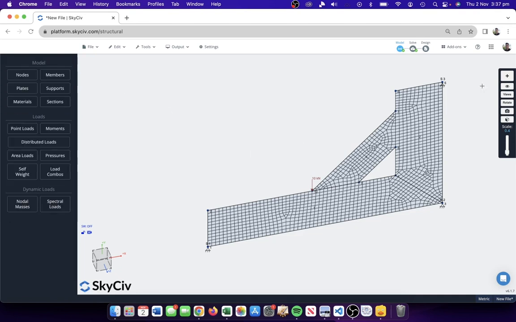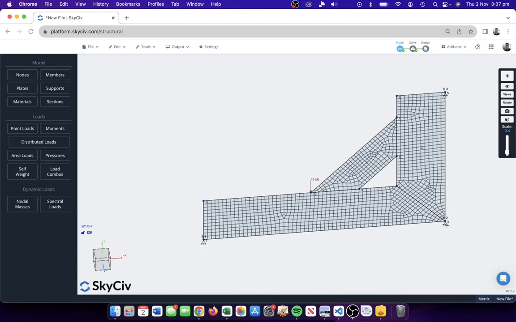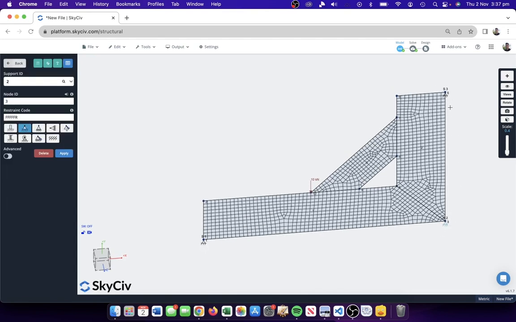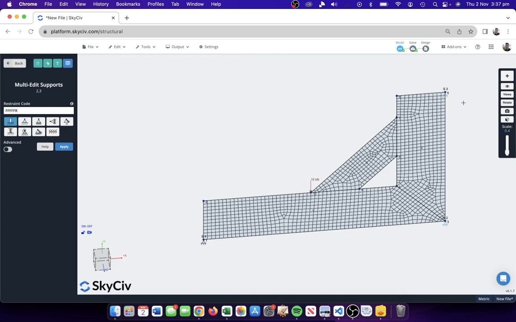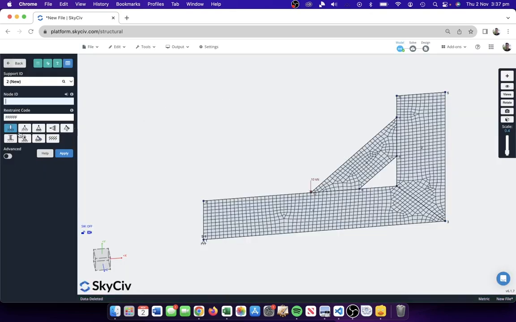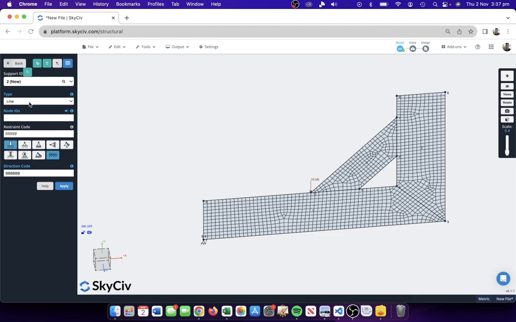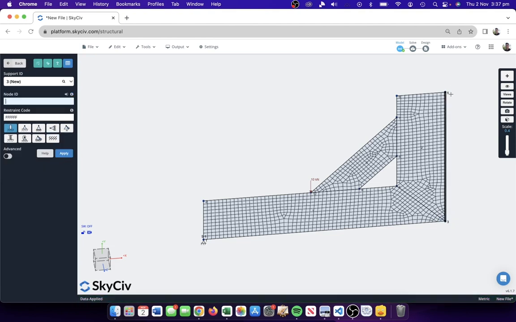The other thing I wanted to go through is those concentrated loads. In this case we do have 2 pin supports. We can also delete those and apply a line support. So maybe this is a different system where we had 2 pin supports, but we can also use a line support. Maybe the bracket is supported between nodes 3 and 5. So you can see that's a little bit more rigid.